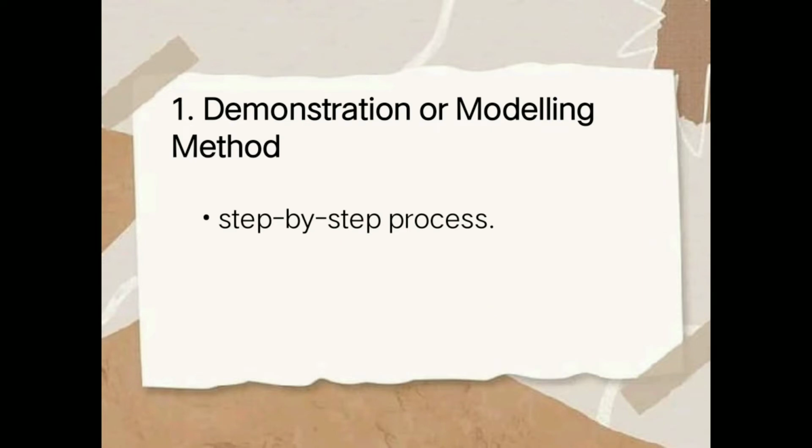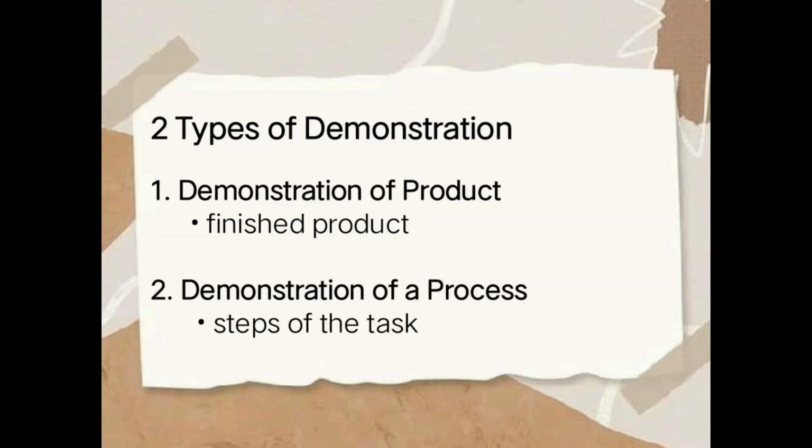This technique is especially important when teaching how to do something. It means showing the learners the procedure through a step-by-step process. There are 2 types of demonstration. First, demonstration of product. It is the finished product. And second, demonstration of a process, the steps of the task or the procedure to do the task.